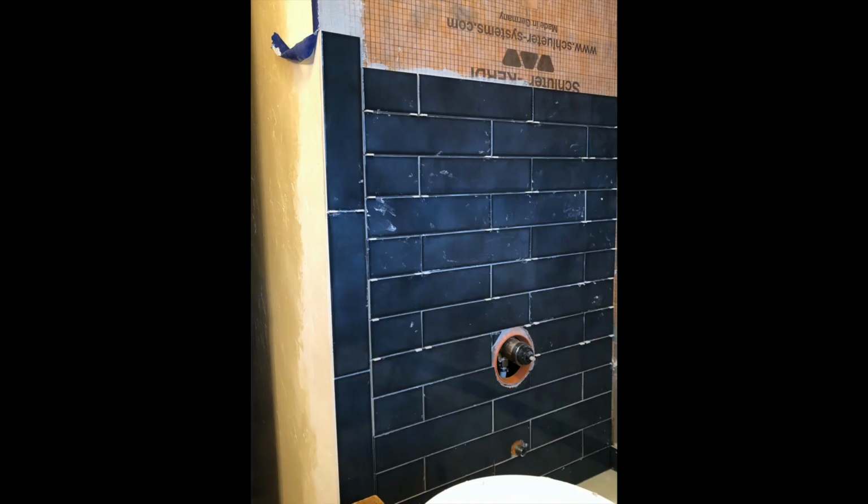I continued to use my laser level, checking that both sides of the tile were straight and even every time I did a row.